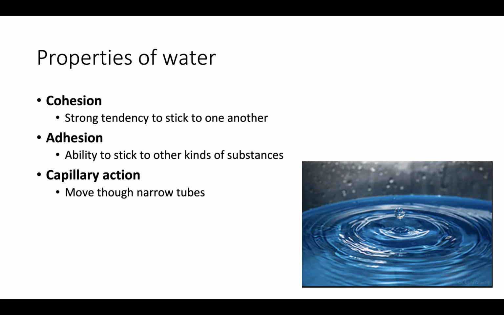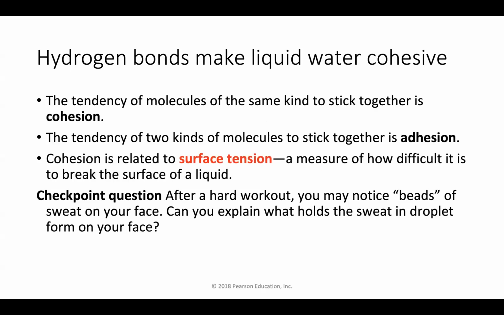Capillary action is when water is moving through a narrow tube, think of a straw or a vein or something like that. You might see this in plants, right? As water is traversing up from the roots of plants or the stem of the plant out into, say, the petals on a plant. That's an example of capillary action. And capillary action is possible through the interaction of both cohesion and adhesion. That is going to allow for water to traverse up that stem of that plant.